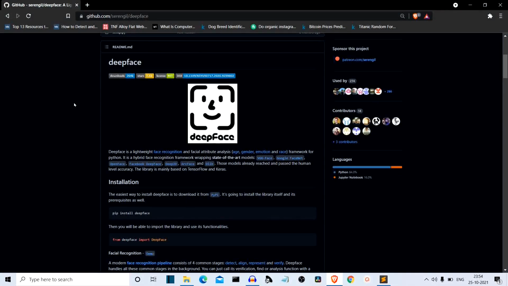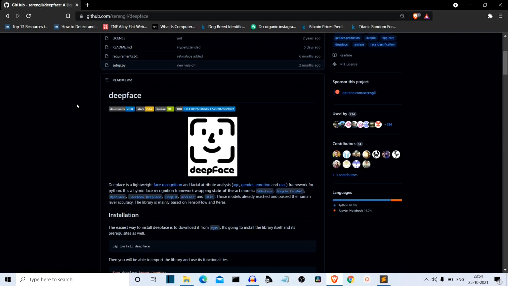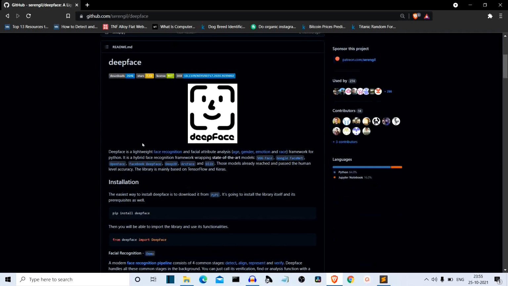We are using this package called DeepFace, and it not only offers emotion detection, it offers multiple features that we'll talk about in just a bit. First of all, let's talk about what's behind this package. This is actually a wrapper around seven machine learning models that work on human faces. First is VGG Face. This is the default model which this DeepFace package uses. We'll talk about this when we write the program. Then we have Google FaceNet, OpenFace, Facebook DeepFace, DeepID, ArcFace, and DLib. These are the seven machine learning models that this wrapper works on.